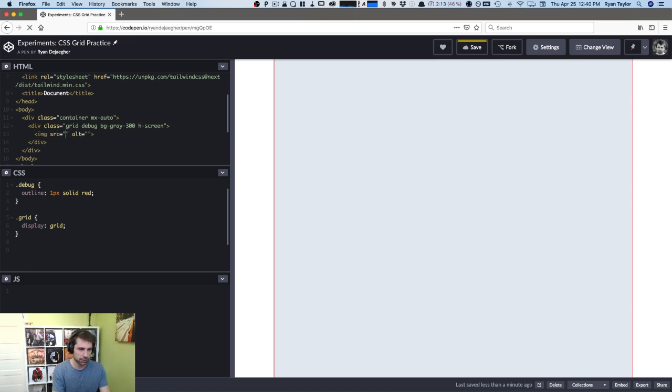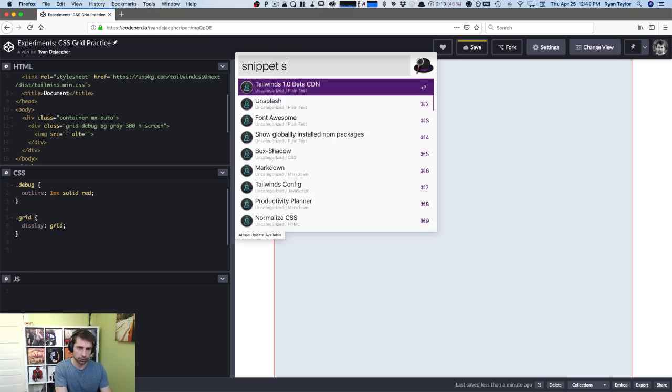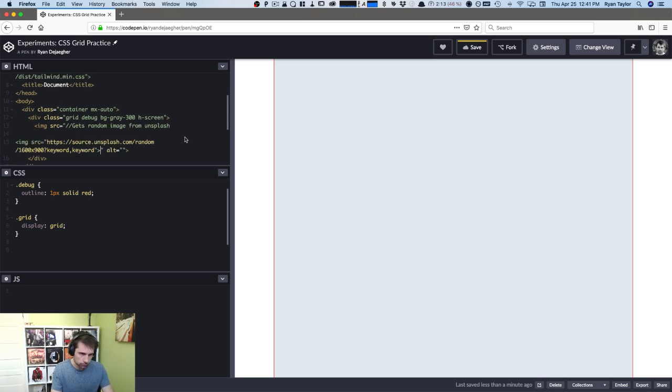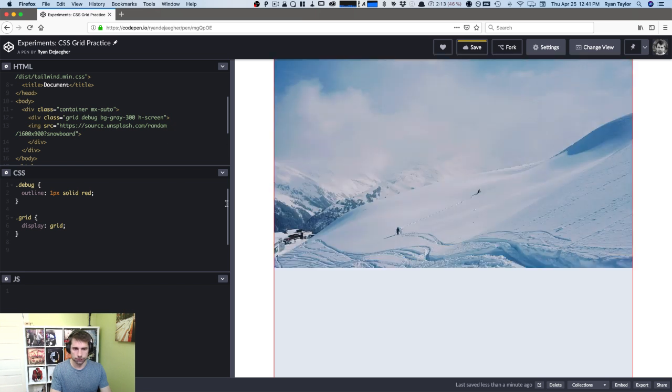Let's add some images, and again, I'm going to Unsplash here. I've got a snippet to grab a random image. I already have the image tag part of it, so I can just copy that in and get rid of this comment. All right, so we've got one image in here, and let's get rid of this size part of it.